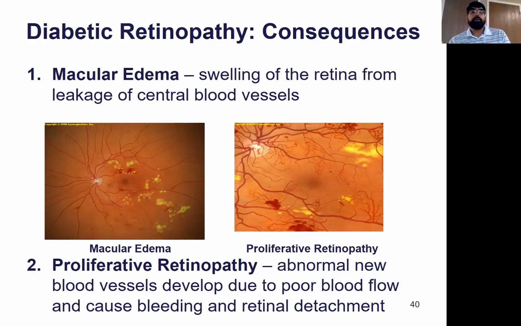And then you can have something called proliferative retinopathy, which is abnormal new blood vessels, or neovascularization. These develop due to poor blood flow in areas of ischemia, or lack of oxygenation. Your body is just trying to deliver oxygen to areas where there is poor perfusion, and then these new abnormal blood vessels develop that are inefficient in delivering oxygen, and leak and bleed, and that becomes very problematic.